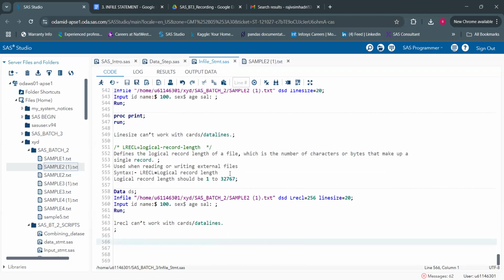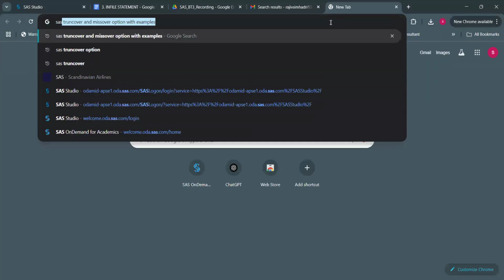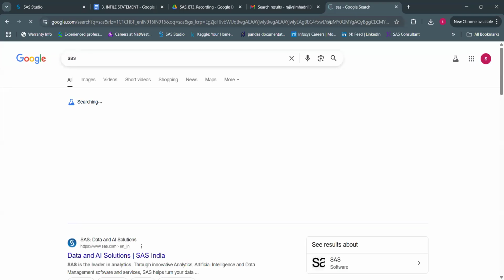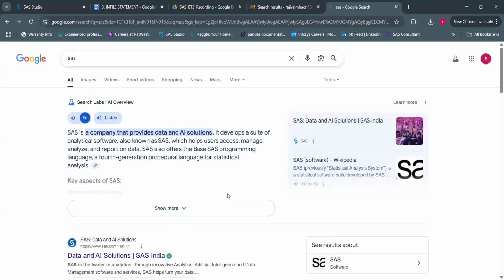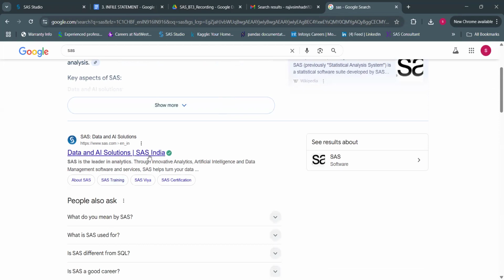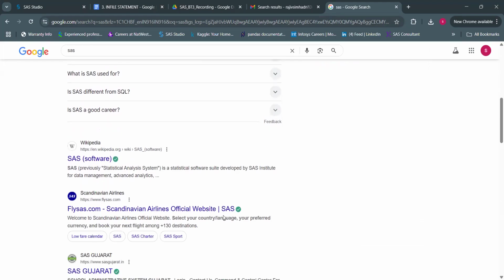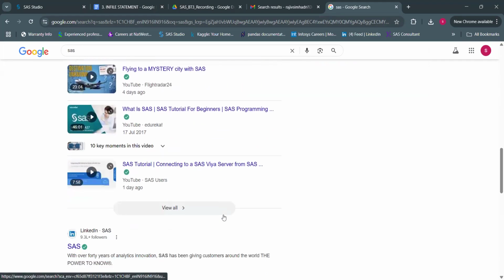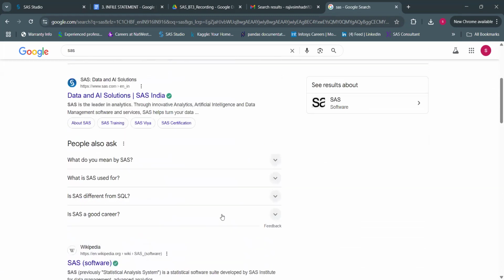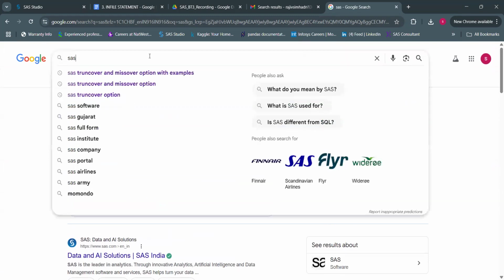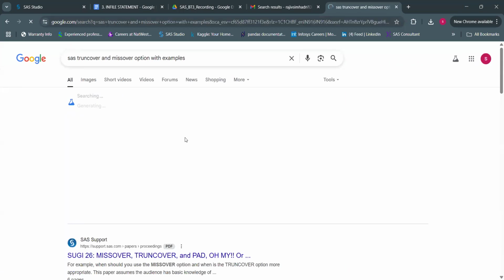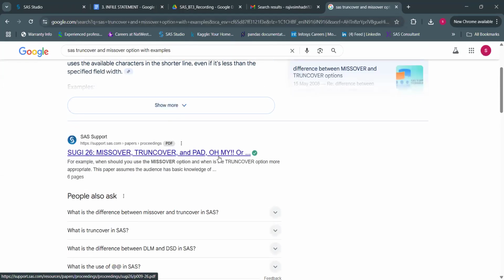You can simply refer to the SAS, what do you call this? SAS support. A second, ma'am. So we have SAS in terms of, if I see, it's the one with options.